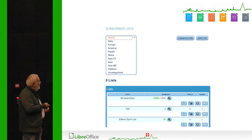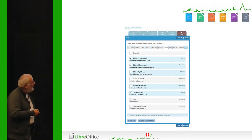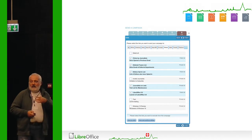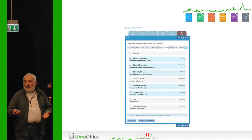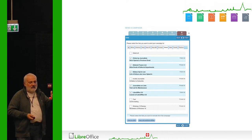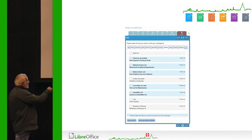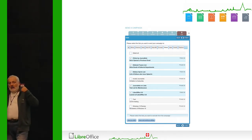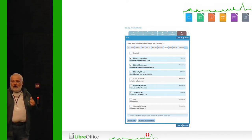Test, of course, is a small mailing list that I use to test messages to see how they look. It's four addresses where I am, just to see how the message looks, if necessary. And then these are the lists that I chose for this email. Clicks by, I gave the name, but then I put an explanation to make everyone aware. But when we will share it, I will run a webinar for everyone else to understand.